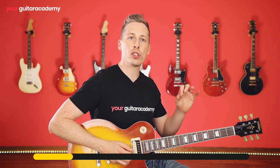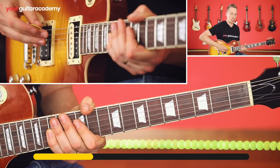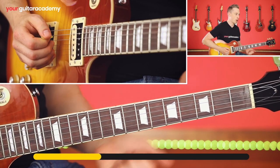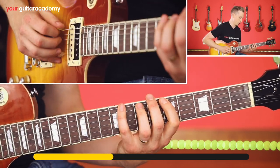So I'll play it once, just to give you the triplet vibe, and then you should be able to come in and try and do this with me once you've decided which way round you prefer to do it. We'll do it with both ways so you can see, but I'll start with the way that I've done initially here. So 1, 2, 3, 1, 2, 3, 1, 2, 3, 1, 2, 3.